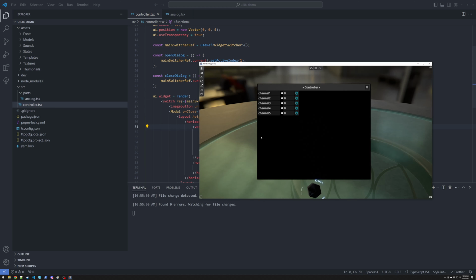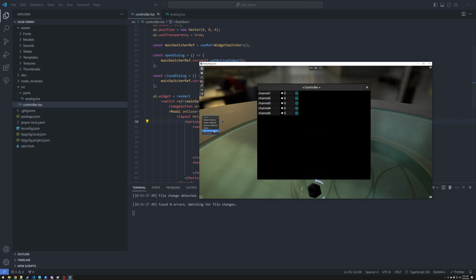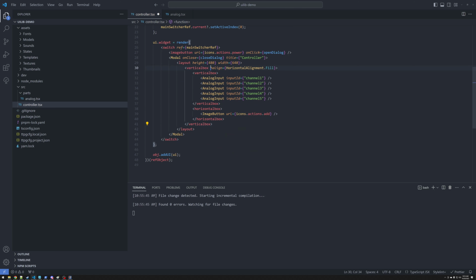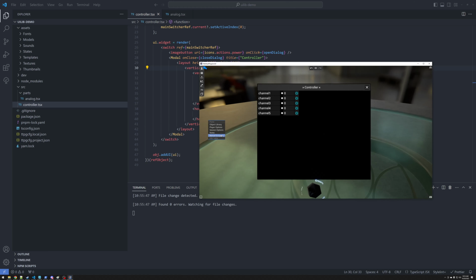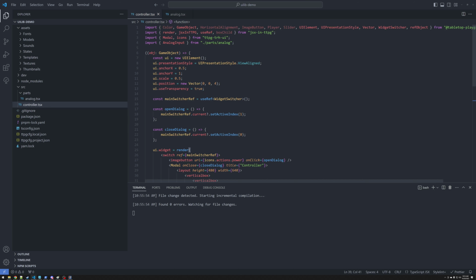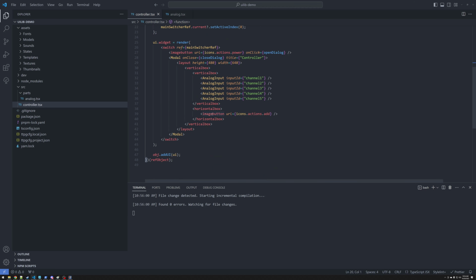I can never remember. Do I need that to be there, or should I put it on the? Yeah, I need to actually put it on the. No? Oh. I'm silly. My bad. Okay. Also, image button isn't actually a thing. It needs to be the lowercase version. I don't know where that came from. It's not actually a widget. There we go. Okay, so yeah, that mistake I just made.